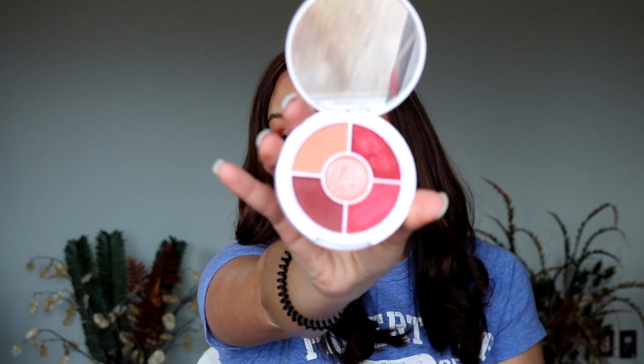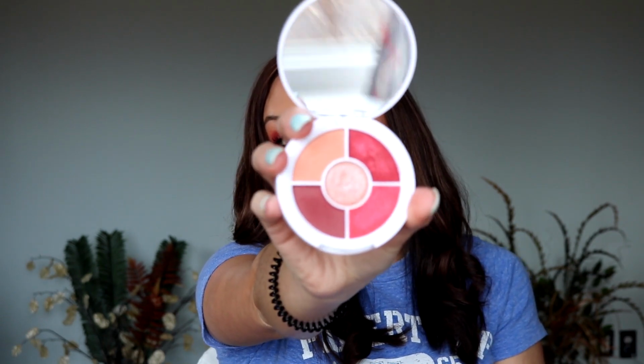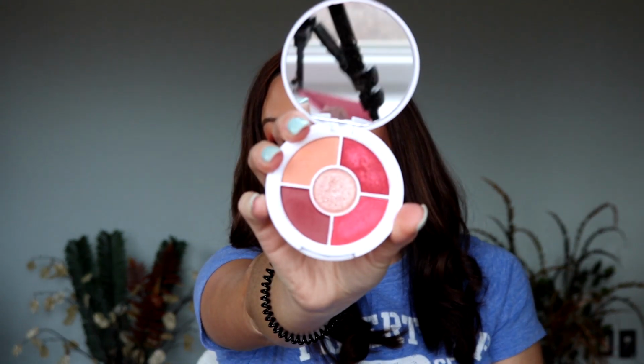Today we are doing a tutorial with the Revolution Strawberry Sprinkles donut palette. I don't really know what this is called. It looks like a little donut. It says I love Revolution Strawberry Sprinkles. I love the packaging. The inside looks like this. It is super pretty. Like, I love it. And you see the eye look right now.